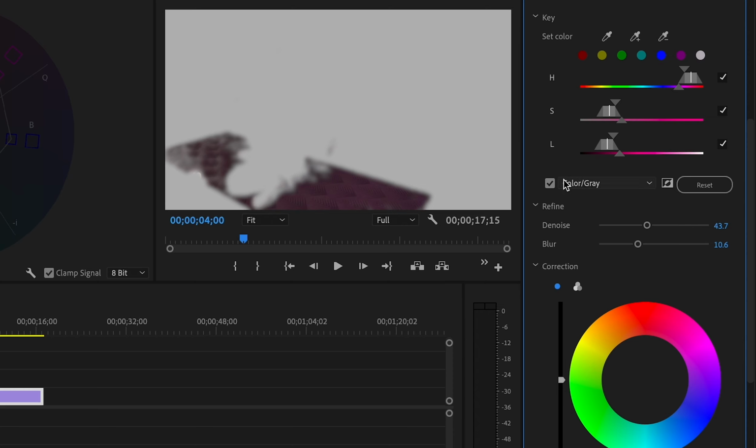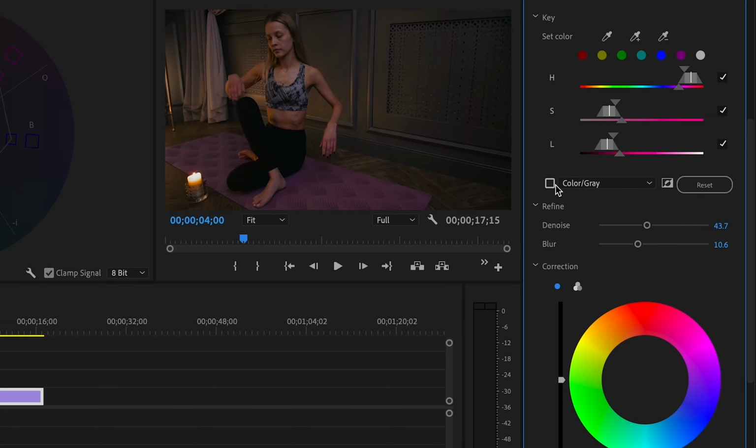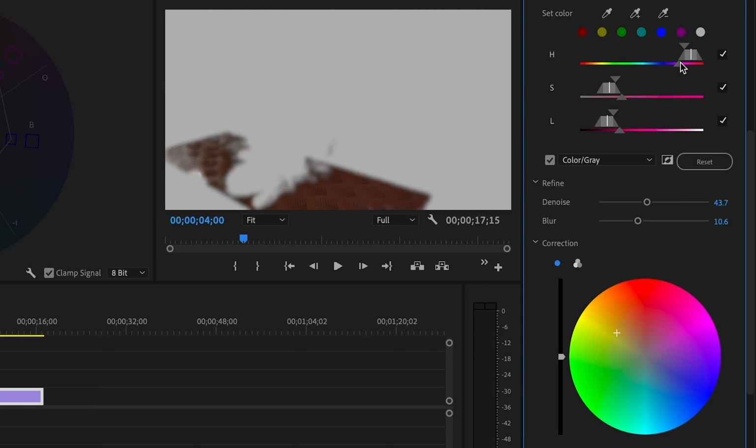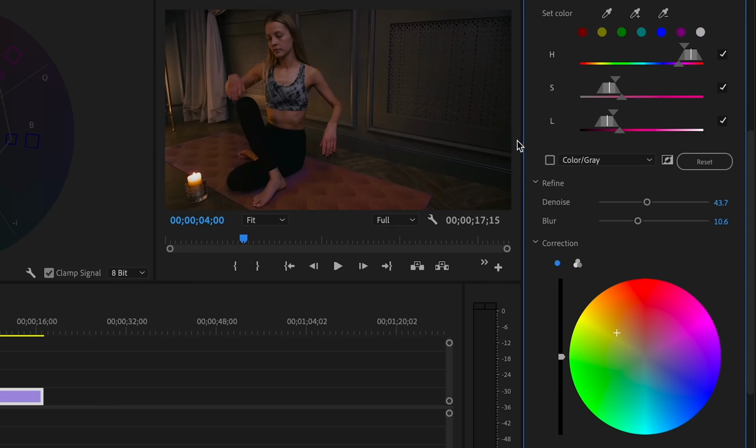Once I'm happy with my selection, I'm going to come down here where this color wheel is, and I can start making my changes, and you can see straight away that these changes are only reflecting in that specific area. However, I can see the shade on her hand too, so I'm going to adjust my hue once again over here, and I can still see some on the matte itself too. So I'm going to pick up the second eyedropper again and select the lighter shade of this color. Now it looks fine.